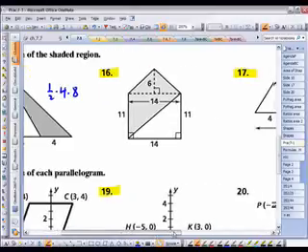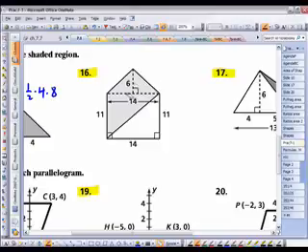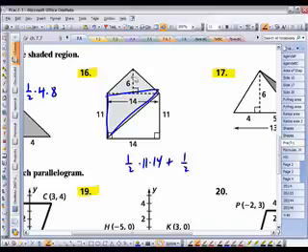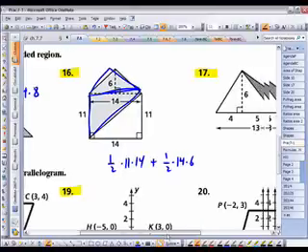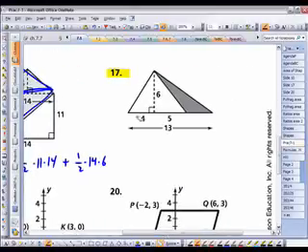Over in 16, we've got two triangles. So for this one over here, it's 1/2 times 11 times 14. It's a right triangle, so you can choose either one to be the base or the height, plus 1/2, and for this triangle up here, 1/2 times 14 times 6. So you add those two together. Over here, if the whole thing is 13, this is 4, this is 5, so together these guys are 9. 13 minus 9 is 4. So it's 1/2 times a base of 4, this 4 here, times a height of 6.